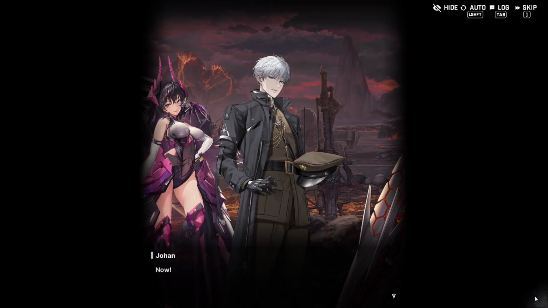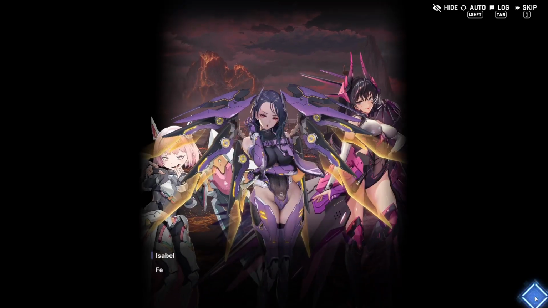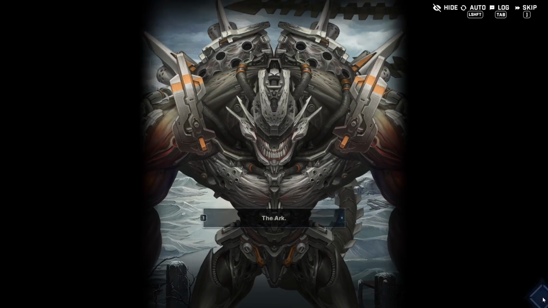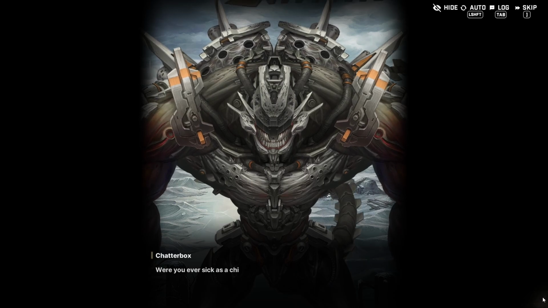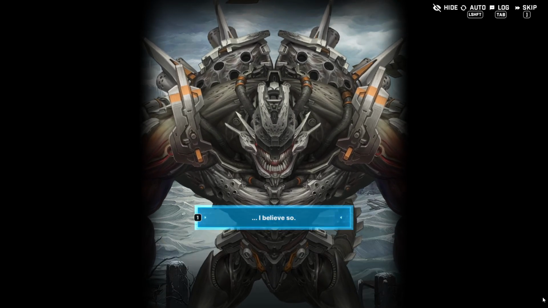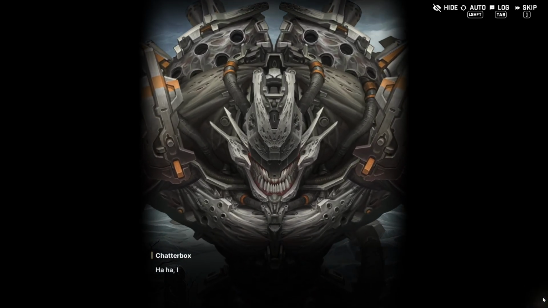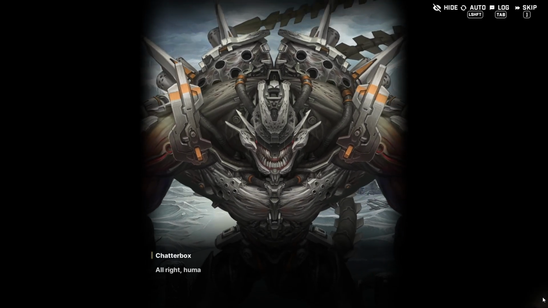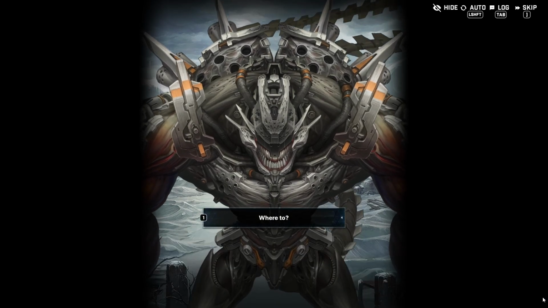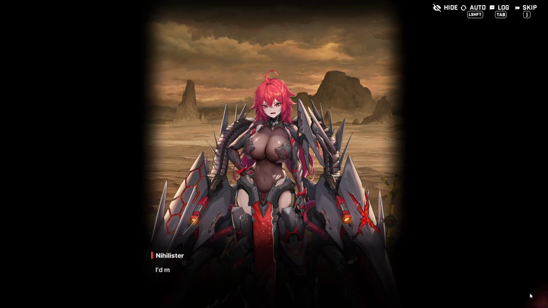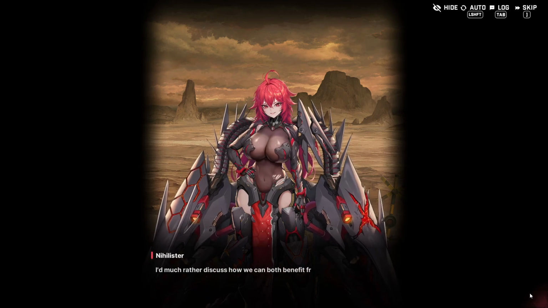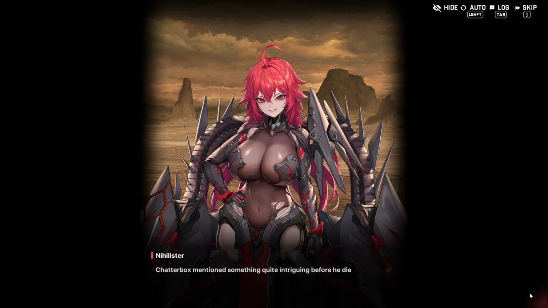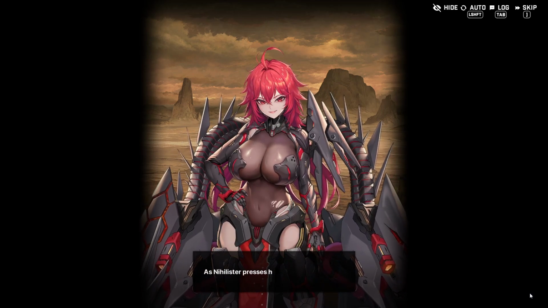Chatterbox seems to know a lot about the Vapos, even as far as asking the commander if we ever had any memories of being sick as a child. The commander actually has no memories of his past, although he does remember a hospital. This could be an easy narrative tool. This allows the commander to learn about the world alongside the player. Or it could mean that there's something mysterious about the commander's past. We just plain don't know it at this point of the story.